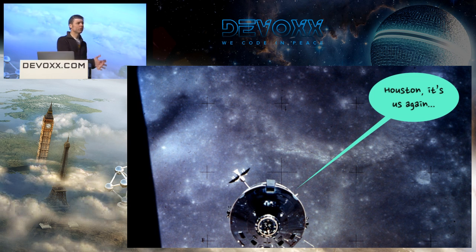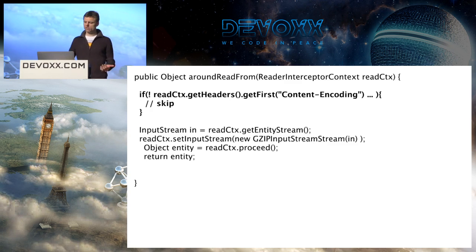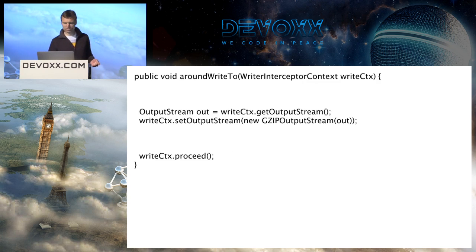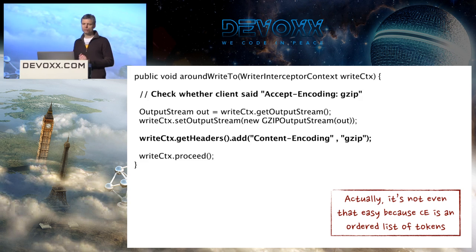So is this problem solved? No, it's actually not solved, because there is a lot more going on in this HTTP method semantic and the stream. When you gzip the content you are sending, how would the client ever know that it's gzipped? So this is the gzip example we had before, in the writeTo.